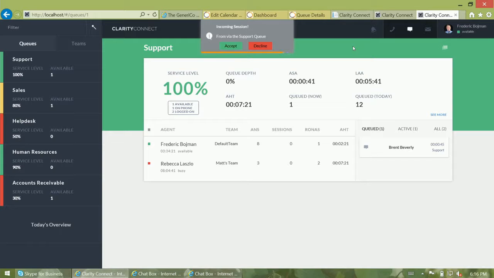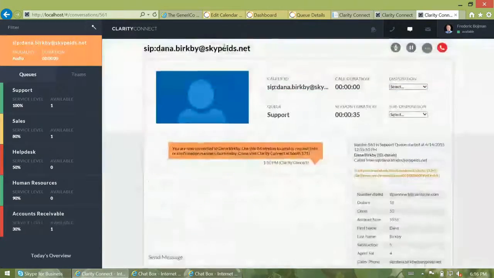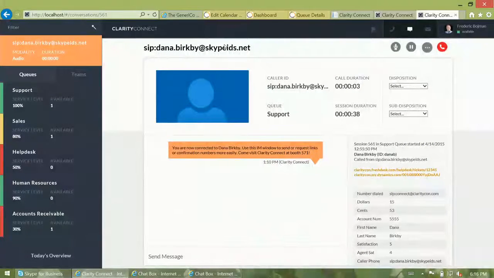It's going to be routed through, and you can see that there is a toast coming up, just like you would have. I can accept that as the agent because I'm a good agent, and now you can see all the same information that was available on that client that we have right now, all the user's history, all the links to the CRM and ticketing data. It's all available immediately in that same interface.